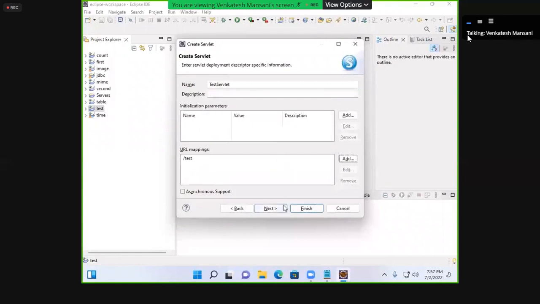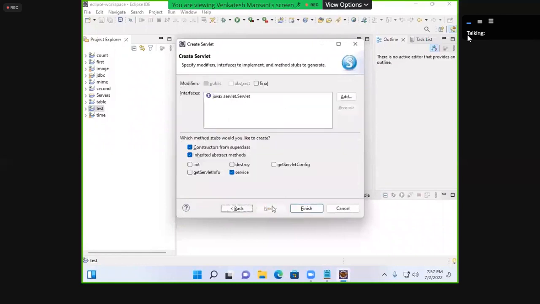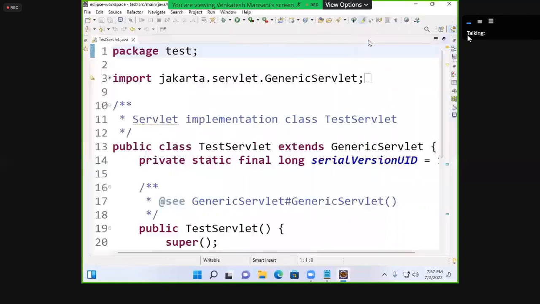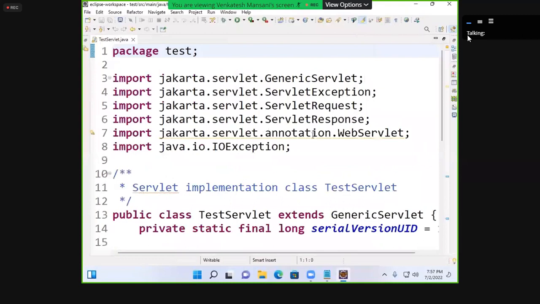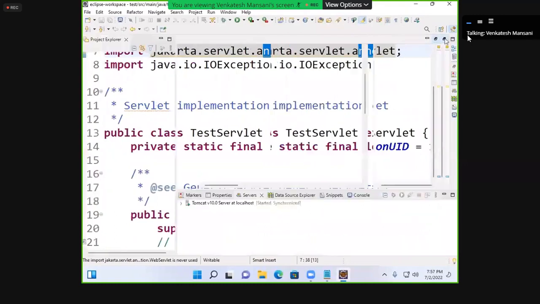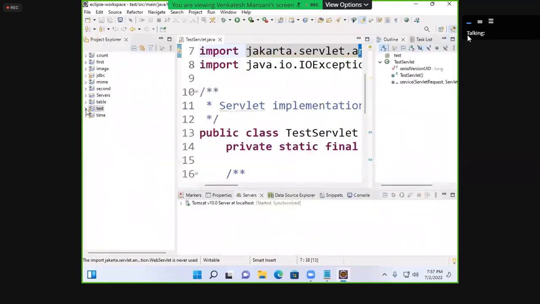Okay. Next, this servlet remove. Finish. You observe the annotation did not come. So I think XML was generated again by default. One minute.